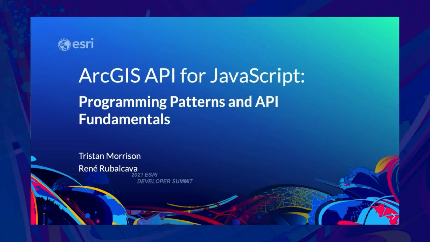We're both engineers who work on the ArcGIS API for JavaScript, and we're very excited to be talking to you today about the fundamentals of the JavaScript API and the programming patterns that appear throughout the API. We're going to take an introductory approach to the API with a focus on the design of the API and its programming constructs. So rather than focus on a specific part or a specific capability of the JavaScript API, we'll look at its design principles and the programming patterns that appear consistently throughout the API.